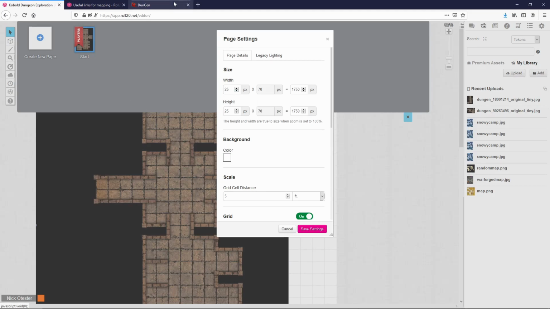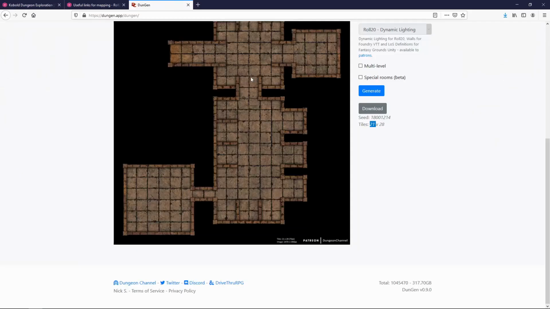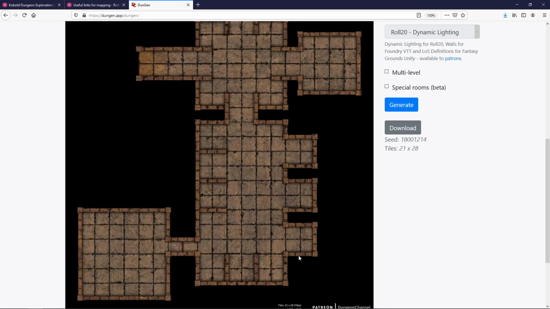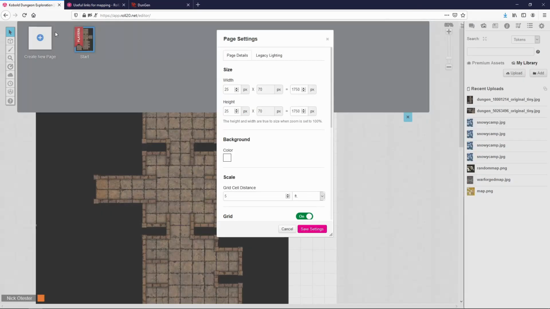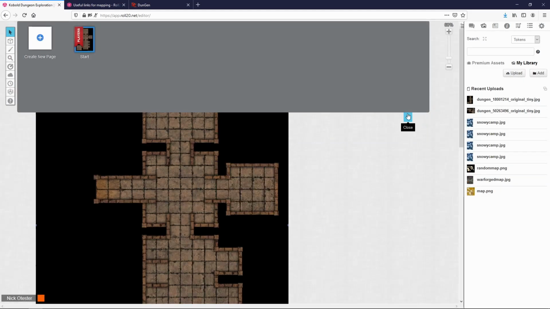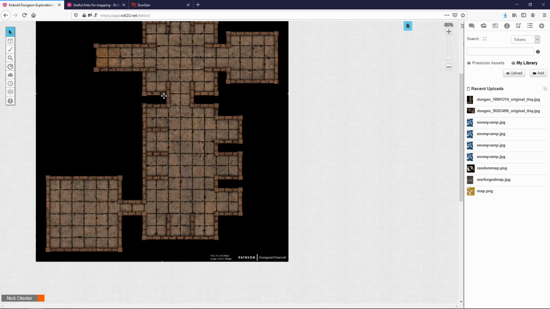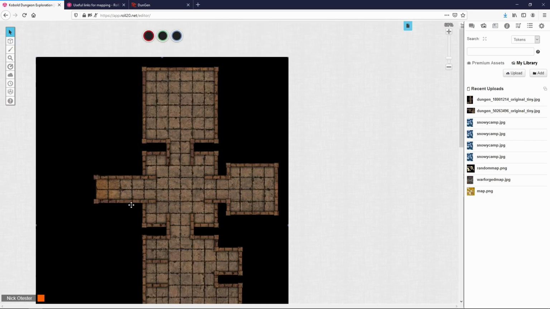So this map, if I zoom in on this guy down here, it's 1470 tall by 1960 pixels high. And we'll save settings. Close this, and now you see the page is exactly the right size for the map. Fantastic.